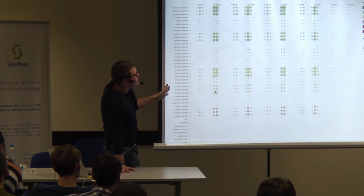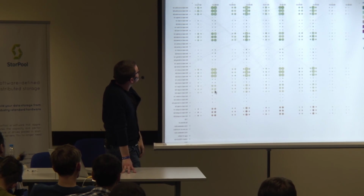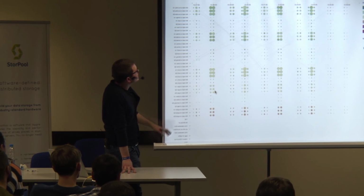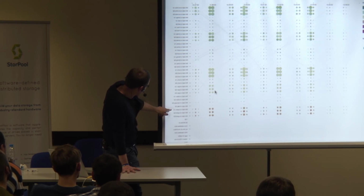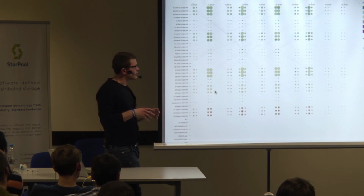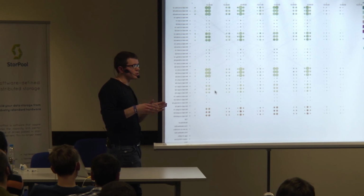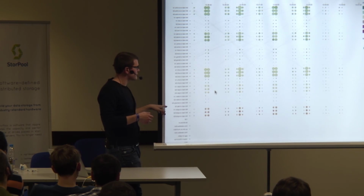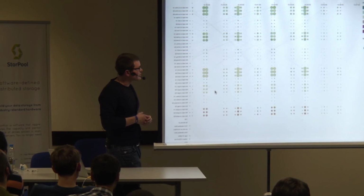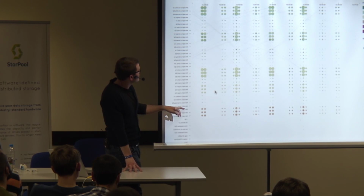Because measurement is scheduled every n minutes, you can see the clear lines when the measurements are executed. The color is average, I think it's mean response time. So for London, for Tokyo here, it's really red because of the routing. The hoster that hosts K-root server in Tokyo, I think, advertises his prefix with really short path. So probes from US are going to talk to Tokyo. Probes from West Coast are going to talk to Tokyo. So in the statistics, you can see that response time is bigger here. That's why it's red color.